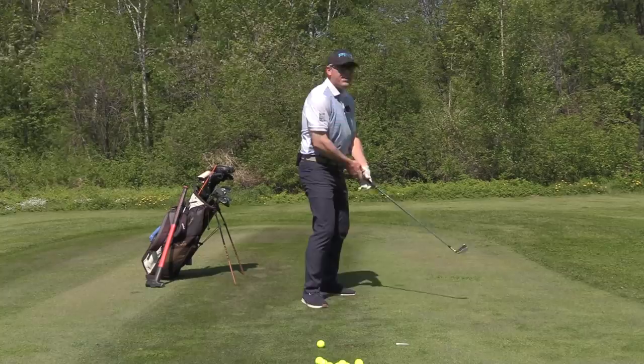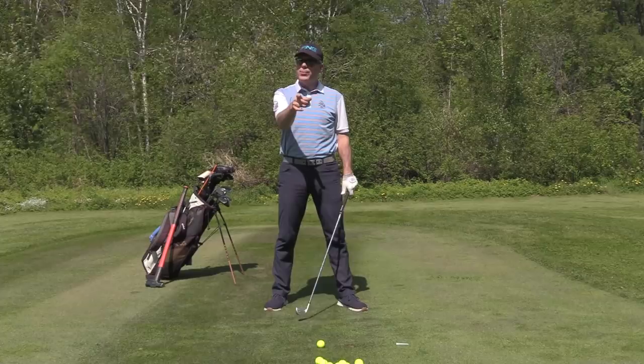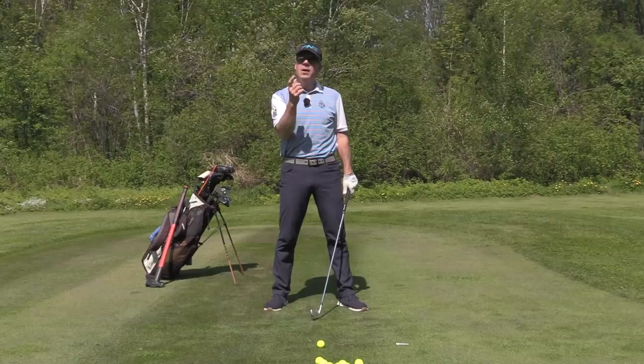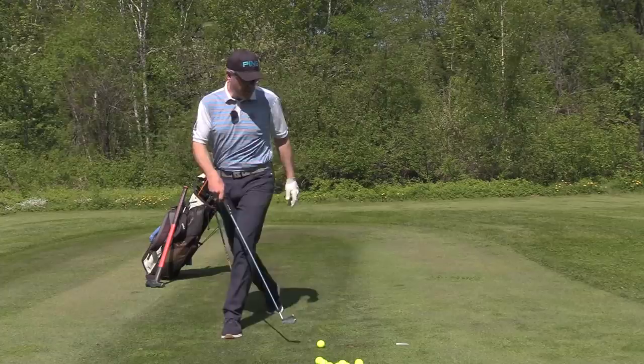So if I'm throwing the club in that direction, have a look at throwing the club straight. Very, very important one for alignment purposes, so that you're not throwing behind you or over your head and back into the villas. You want to feel that you're going to throw your club in the proper direction. So I see where I want to throw. I've got my intermediate point right here, and I'm throwing towards my academy building here.